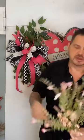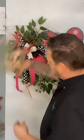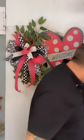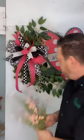But we're going to try. We're going to look into it. I do like it enough to give it a go. Let's see. We're going to use the whole thing top and bottom, I think. Sometimes I like to use the whole pick, sometimes I like to break it up. Today we're going to use the whole thing.